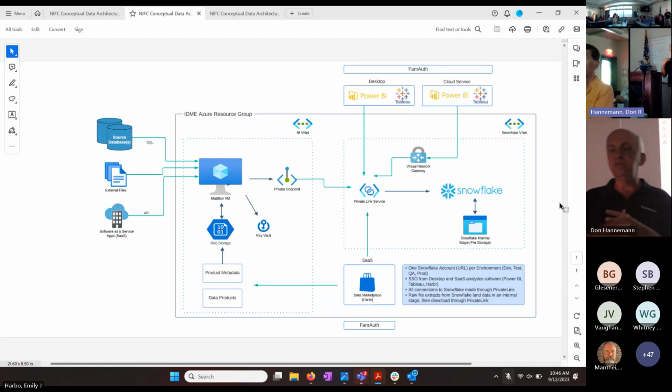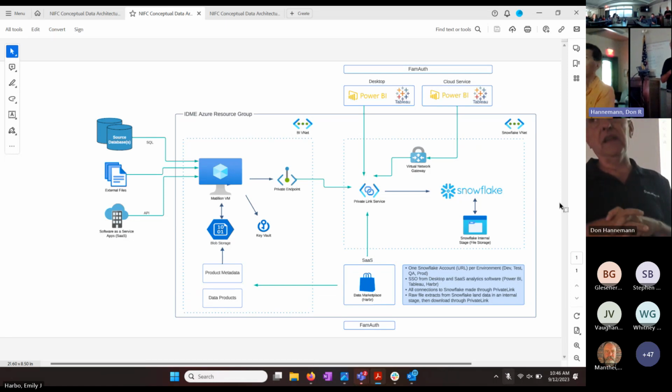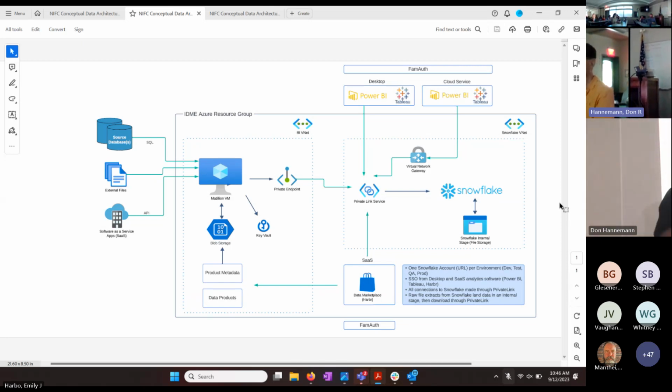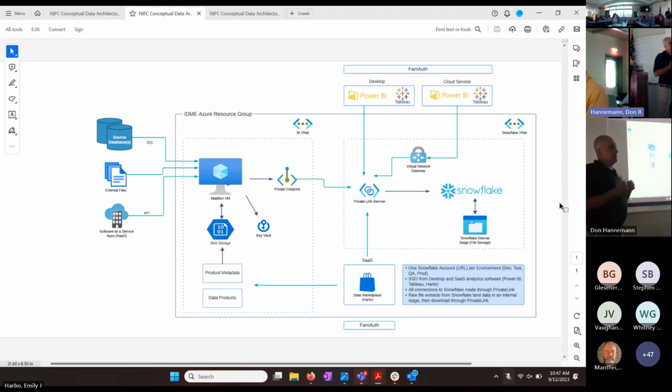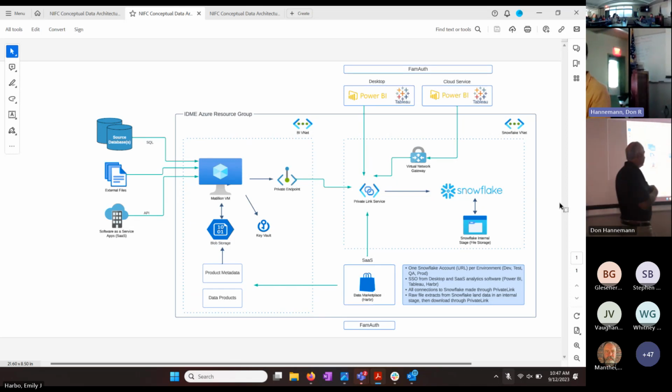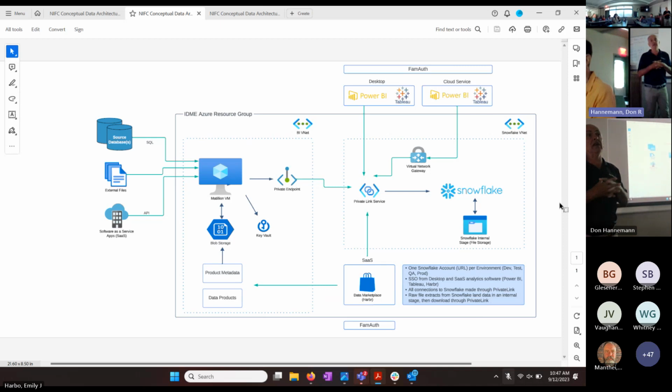So what this physical architecture provides is a way for everybody to have access to the data the way they need it, regardless of how we conceptualize it in the other diagram that we showed. Most of the zones from the other diagram will actually live here in Snowflake. We're building the analytic zone there, the refined zone there, and even the raw zone will likely be in Snowflake. Everything else will be used as a way to connect to that data and use it through the interface you want. If you have a different tool, an API call you need to make, or something you want to publish, there's a way in this physical architecture to do that part of the work as well.